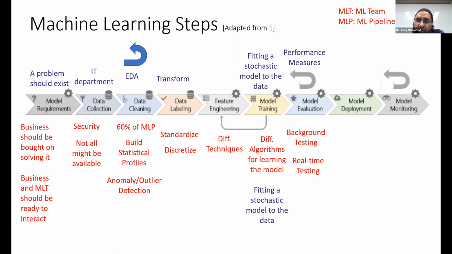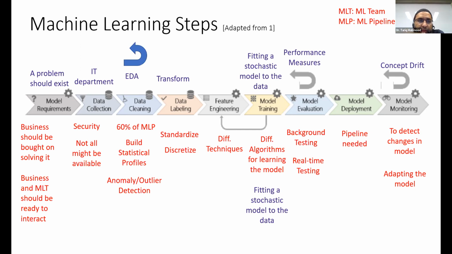And then the other thing is to monitor the model. I've written here that for deploying the model, you need a pipeline, because that's where the systems knowledge comes in. Typically the IT department has control over all these servers in the company, and you need to deploy the model in one of those servers. So it has to become part of a system. You can't do that unless there's a pipeline. So we need some sort of a pipeline, which is typically not there.